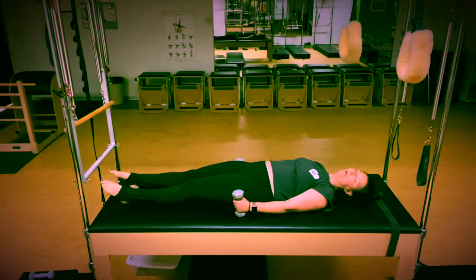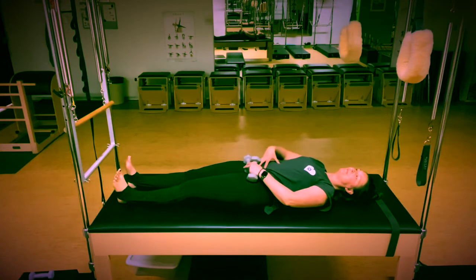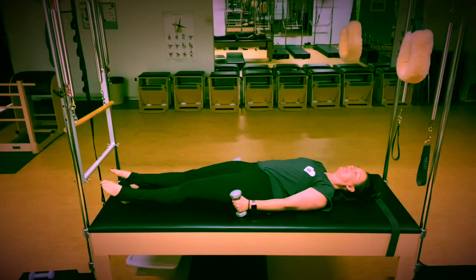Flex and point. As you do this, don't stay soft in the belly. Really activate those core muscles, letting them squeeze in and underneath the navel. Pointing and flexing. Here's 5, here's 4, here's 3, chest is open, 2, and 1.